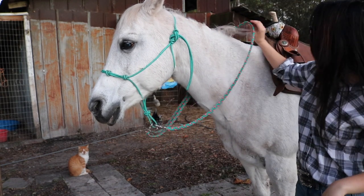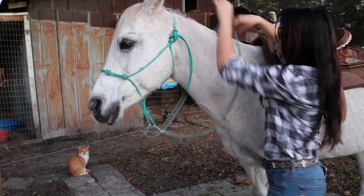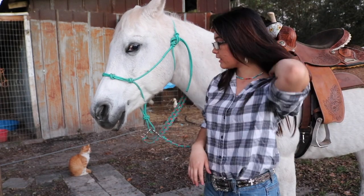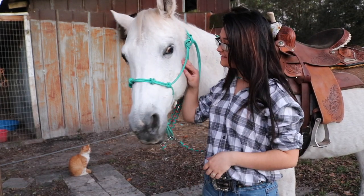That's her basic tack that I'll use for her if I'm not using boots, breast collar, and that kind of stuff. You've been so good.